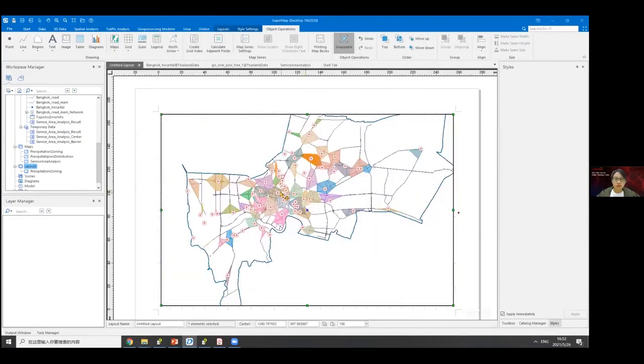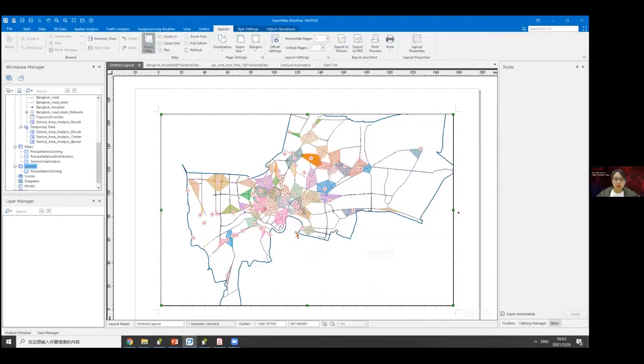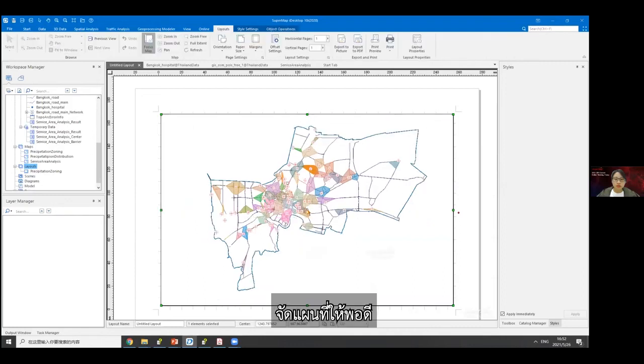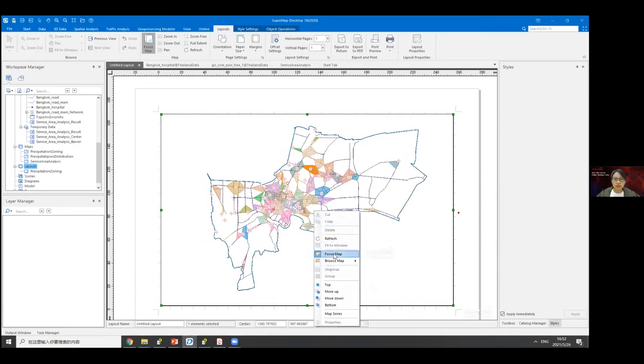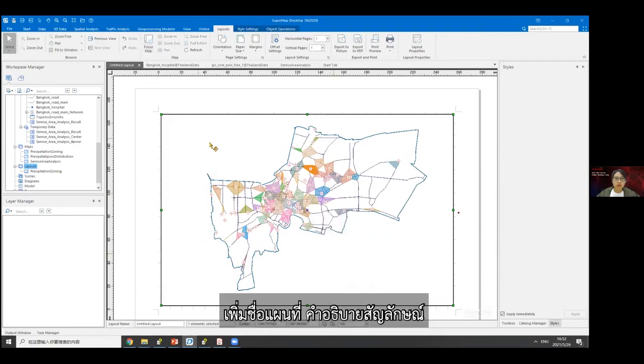Set and adjust the map. So here we need a title and the legend. Here I just show you how to make the legend.